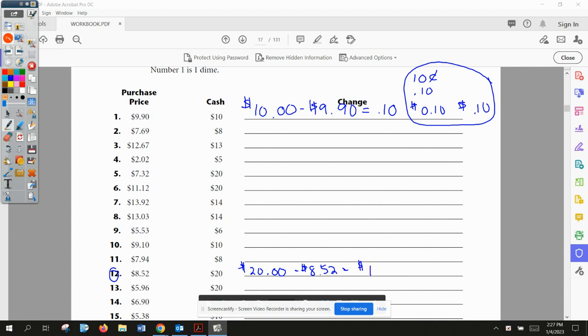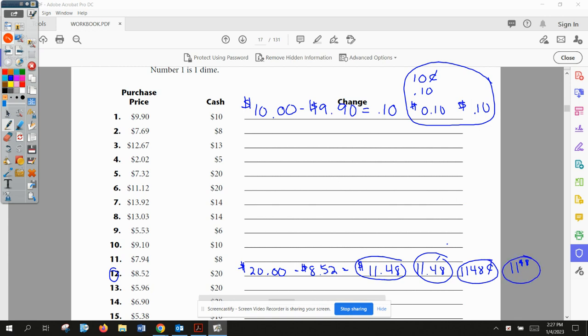The most typical, especially when you have a whole dollar amount, is this way with a dollar sign. But you can also remember this can be written without the dollar sign because we know we're talking about money. It could also be written in cents amount, 1148 cents. Or it can be written a super fancy way that we talked about with checks, whole number 11 with an exponent basically of 48. So any of these four ways are acceptable to write that answer of $11.48 change.